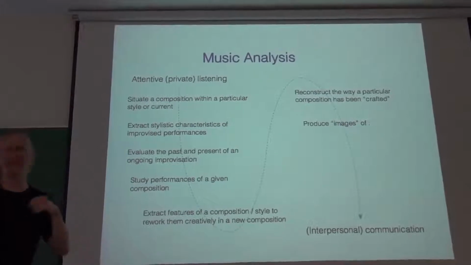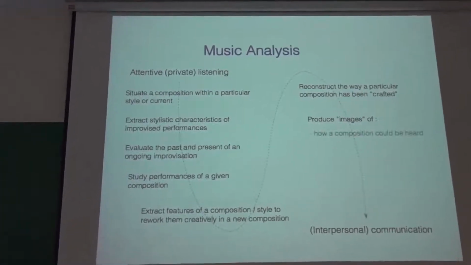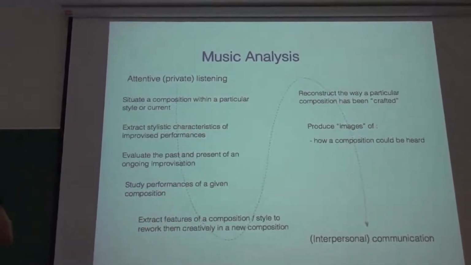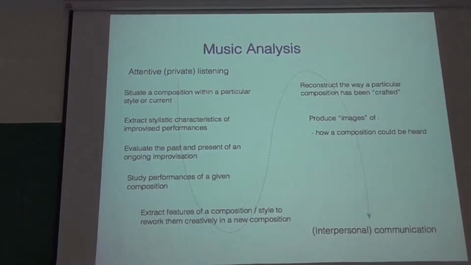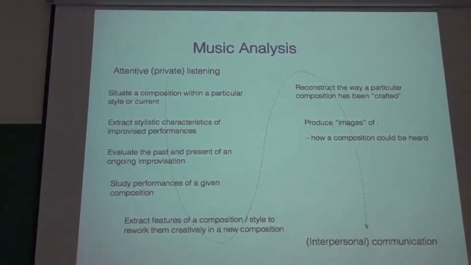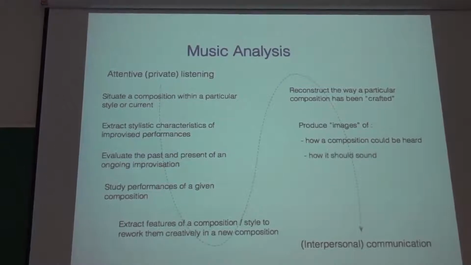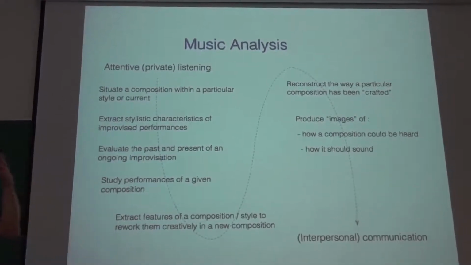Then I will produce images of a composition, how a composition could be heard. So you will get a sort of scenario. You could say, well, this is important, this is less important, this is more important, and give us a scenario of the unfolding of the music. You could also be more strict and produce an image of how it should sound.